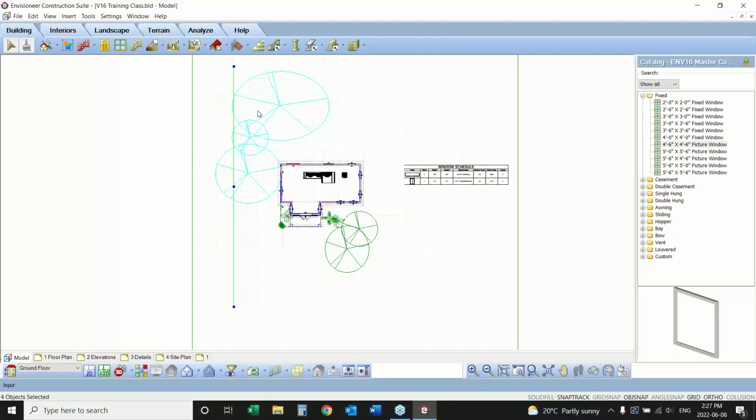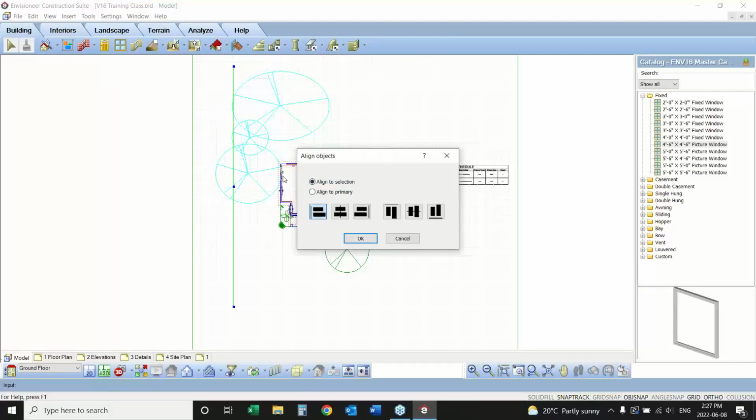The reason that I did that is when I right click here and I choose align, I have 2 options: align to everything that I selected or align to primary. What it means by align to primary is align to the primary object selected. The primary object is the last item that you selected. The last item I selected is that line. It's green. So when you select multiple objects, the one that is green, the one you selected last, is your primary object. So I want to align these 3 trees to that line.